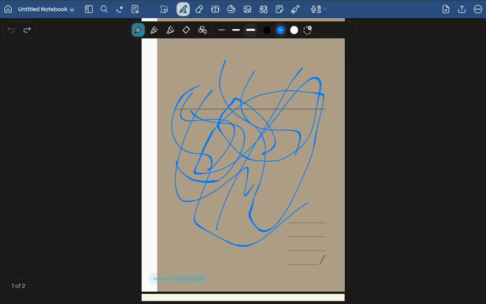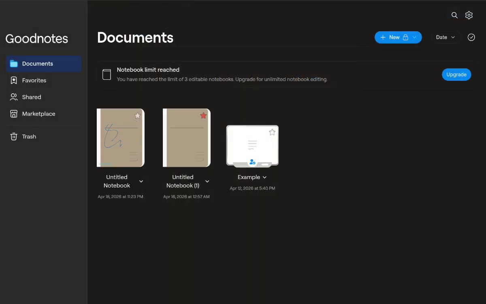Now, alternatively, if that doesn't work, check your notebook history if available. You're going to go back to your home page and check your notebook. You're going to relaunch your notebook and see if it still has the update or the version from before you deleted the page. You can also look in the trash for the entire document if it was removed accidentally.